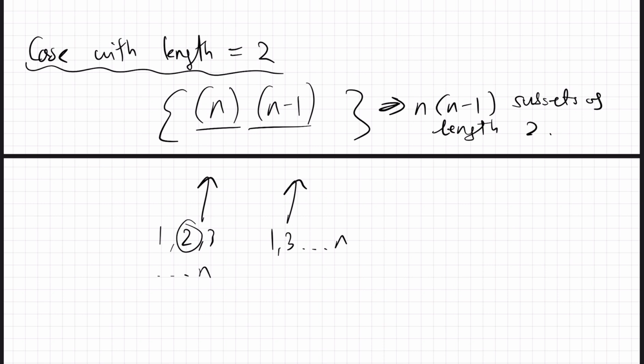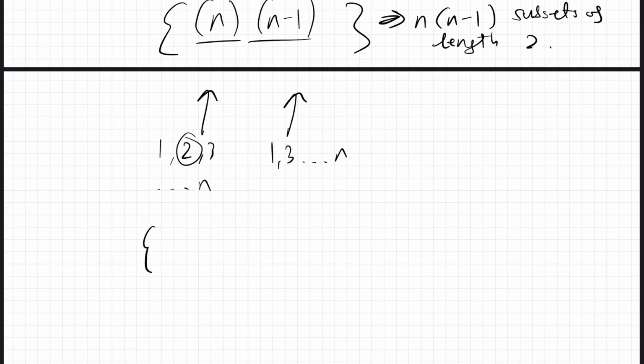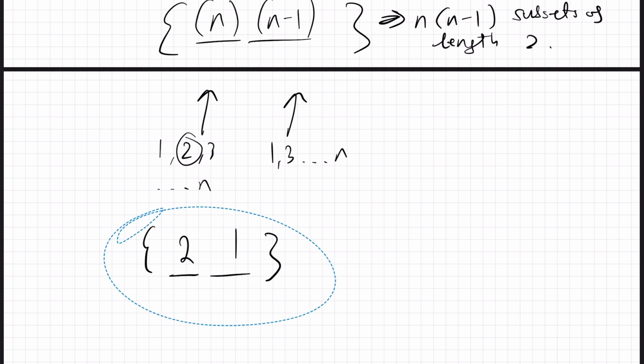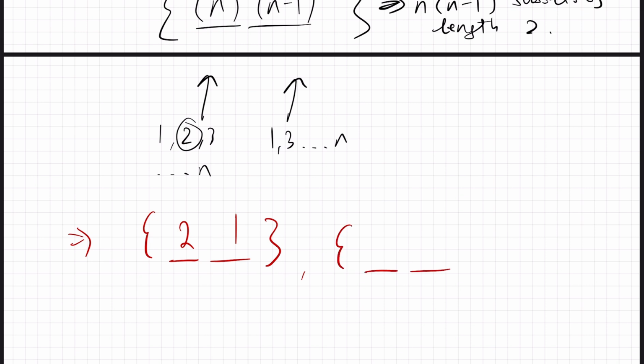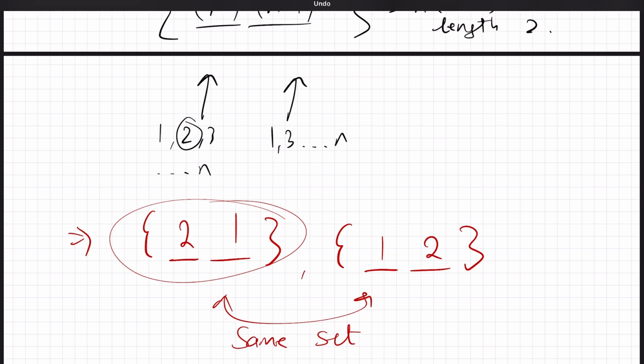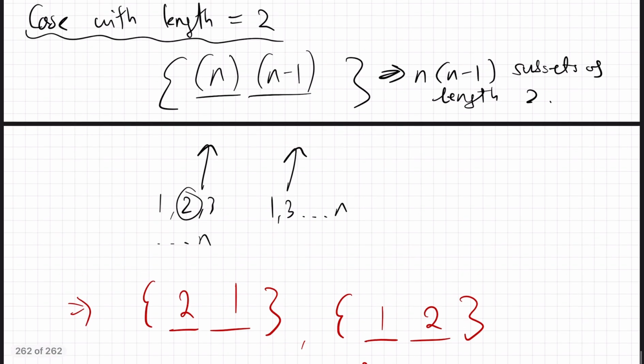But we also have to remember that order doesn't matter. Let's say we constructed our set like this. We picked 2 for the first one and 1 for the second one. So this is one subset. I'll put this in red. Here's one subset we've picked. And let's say we chose a different selection: 1 and then 2. Clearly, these are the same set because they contain the same elements, and sets are unordered, so we don't care about the order. They contain the same number of elements, so it's the same set. But with this, we would end up counting these as separate sets, and that's not what we want.